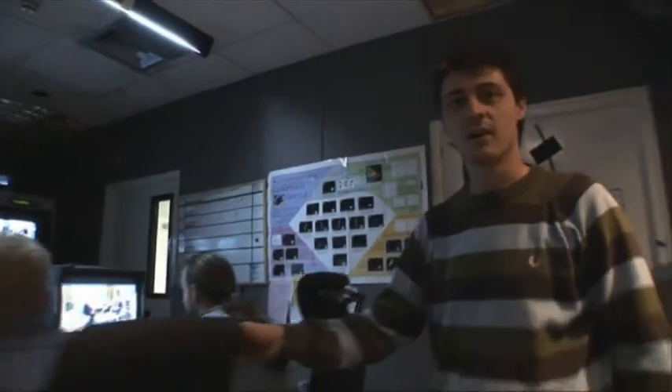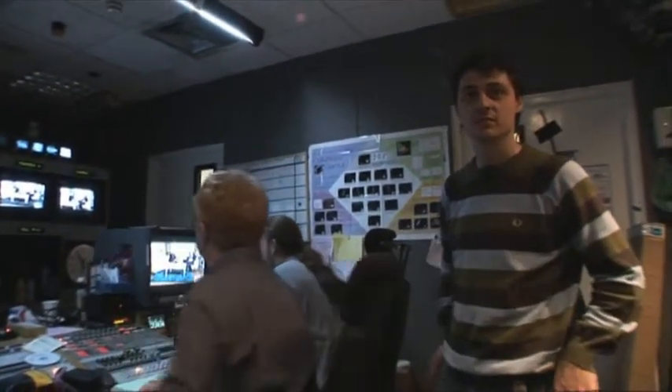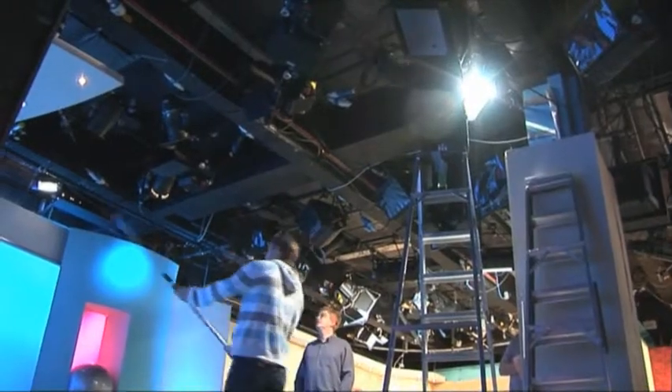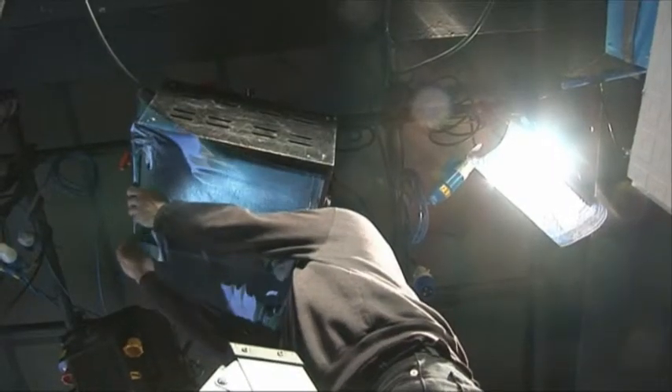Welcome to vision and lighting. This is Philip — he does the same job as me and he's controlling the cameras. And this is Mark, he's a lighting director and he's in charge of lighting the show. My name's Mark Ewings, I'm lighting director on This Morning programme. We set up the lights for the particular look that the director may want.